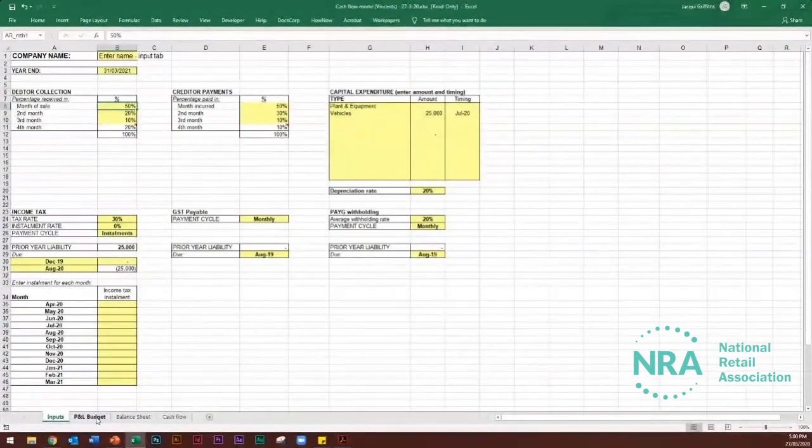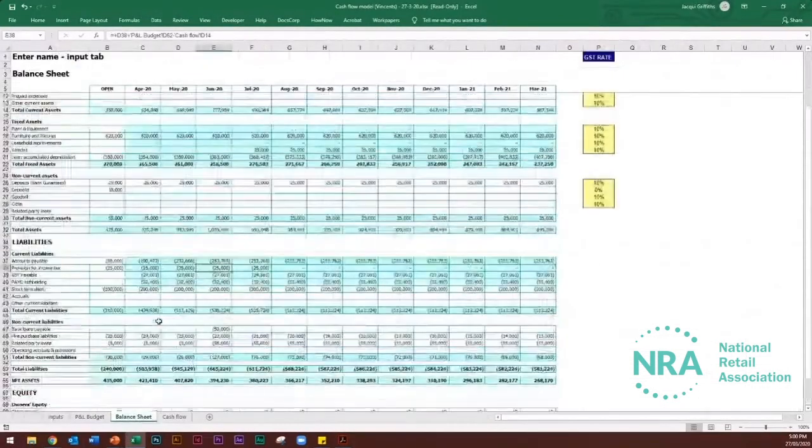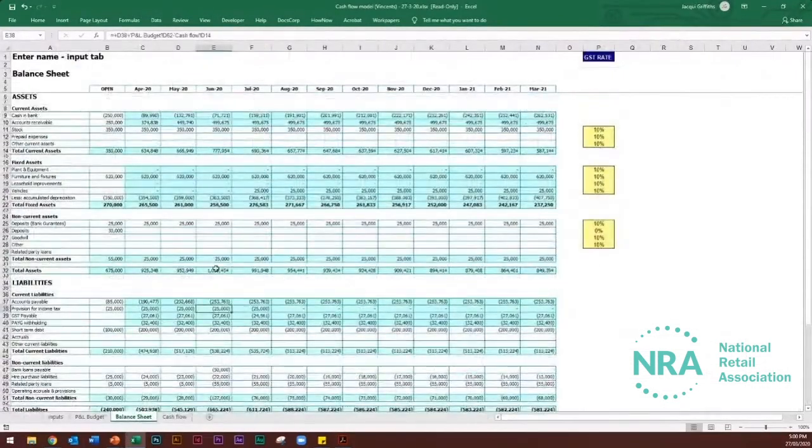The next step after getting those inputs is to work on your balance sheet and project it out. Project when you're going to get funds in, and project your known capital expenditure that you're going to have to put out. They're the main things. The model is a basic model. It doesn't have assumptions around stock, so you need to change that in terms of your depletion of stock, or when you know inventory has got to come in. You may have to increase your inventory in the lead up to Christmas, and you're going to have to build that up before then, and that'll factor into the cash flow.